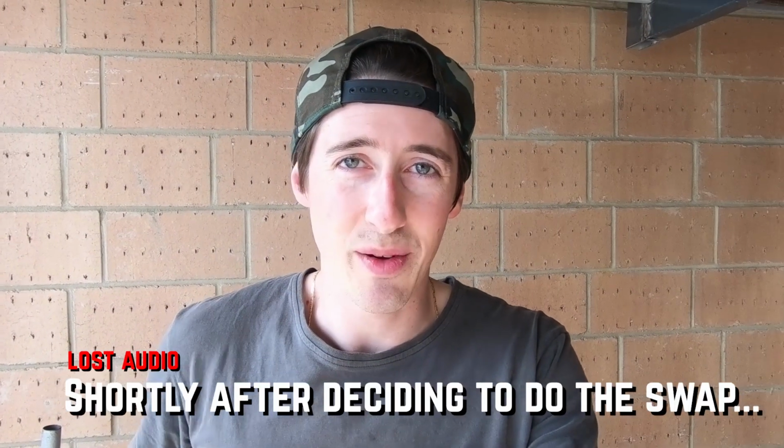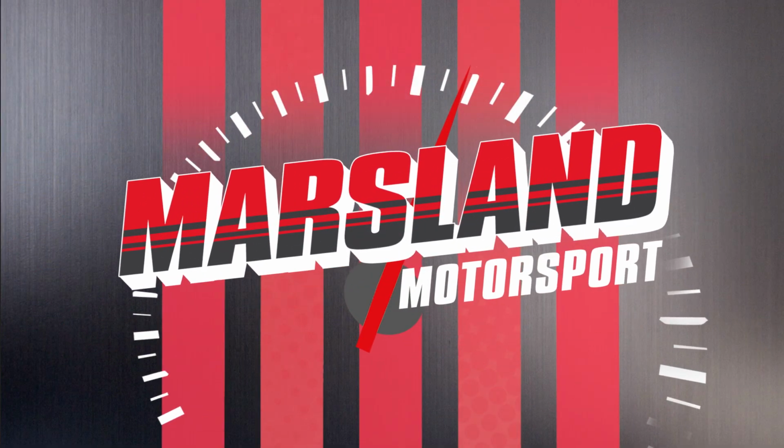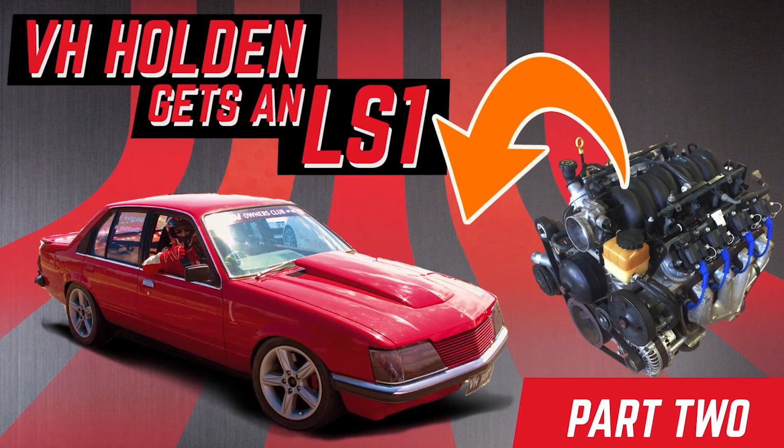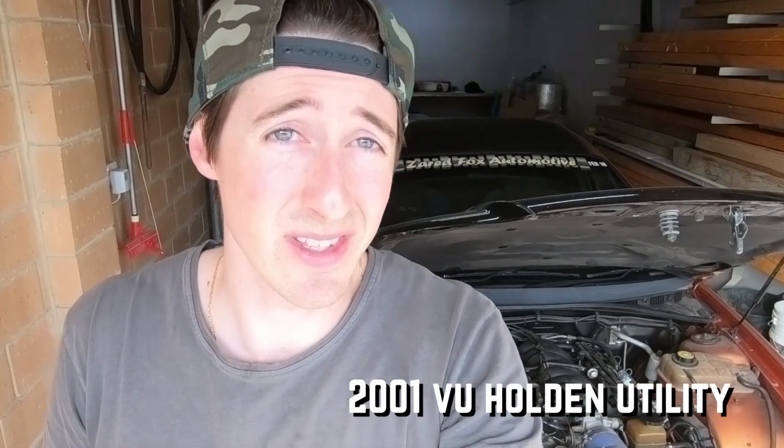Shortly after deciding that we're going to do the swap, this bargain came along on Gumtree and we couldn't not go for it. So I checked it out and now we have a donor vehicle. It's a VU Ute. The VZ front end was used as a drift car for a few track sessions, and the motor was swapped in it, but for one pretty similar.